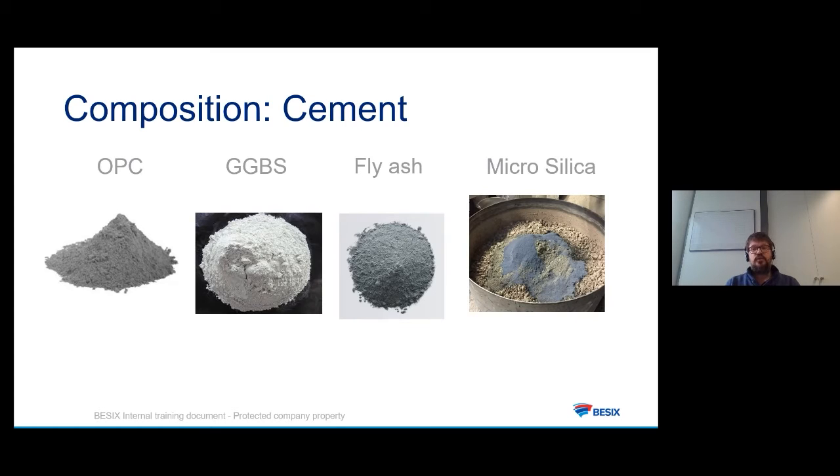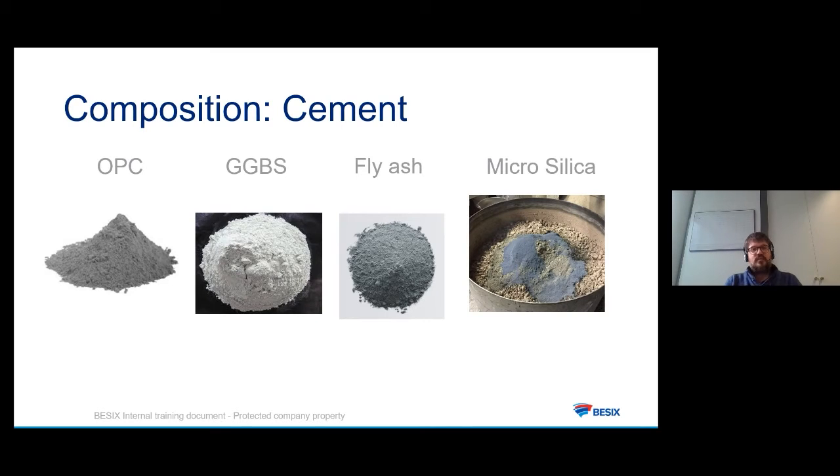GGBS is also really good for the durability, which is resistance to chloride, resistance to sulfate. As soon as we want to have a durable concrete, because it will be used in an environment where you can have some attack mechanisms, GGBS will help a lot. So that's why actually we are almost using GGBS all the time in our cement, because we usually need to reduce the heat of hydration because, well, we have quite big elements, but we also need to have something that is going to resist during the years to the different attacks that we can have.